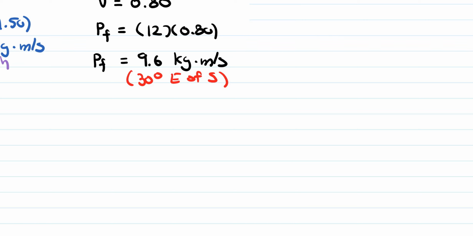Okay, so if I'm going in the east of south direction here, if I go ahead and draw a vector diagram here, that kind of looks like this. It's going in this direction. Whoops. Let me get a brand new marker here, and let's just draw a vector like that. So that right there is your east of south direction there. Okay, and we'll call this your final momentum vector here, and that has a value of 9.6. Okay, and then if I go ahead and just put a dot there and put the angles in now.